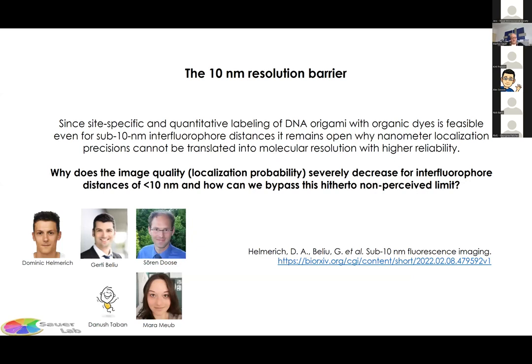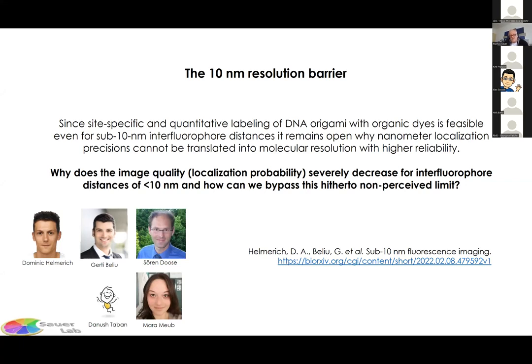It's intuitively easy to understand that below 10 nanometers, fluorophores start to communicate with each other. There are several energy transfer pathways. Multichromophoric systems have been studied decades ago by single molecule spectroscopy, and singlet annihilation processes, singlet-triplet, and so on. All these energy transfer pathways have been investigated and unraveled in detail. So we thought about what is going on in these MINFLUX and other patterned illumination localization microscopy technologies in this sub-10 nanometer regime.